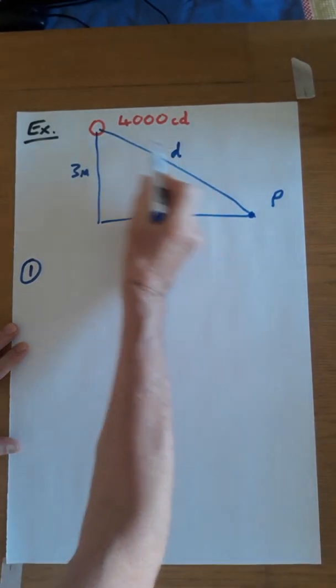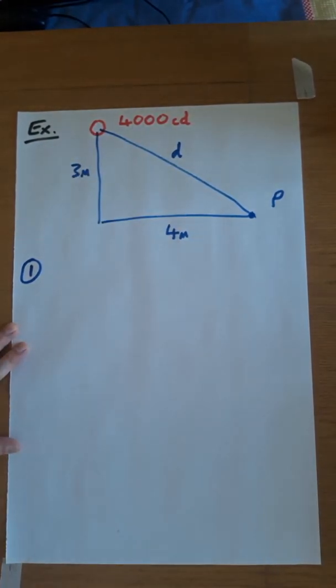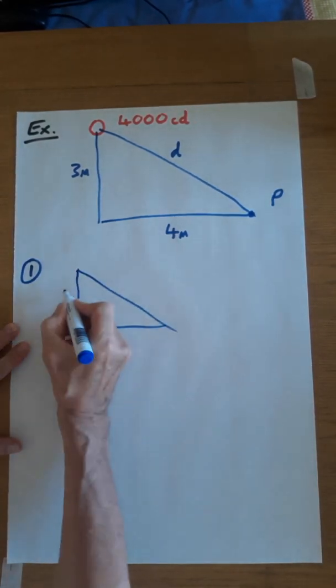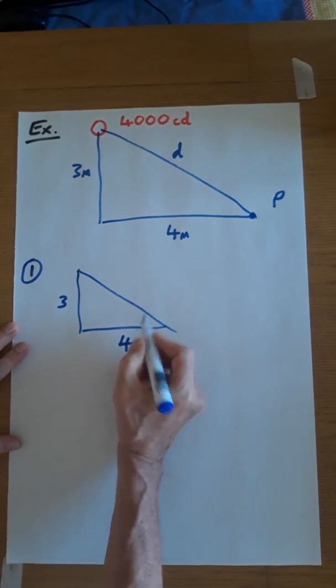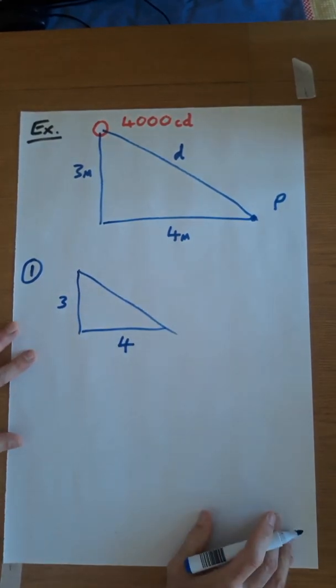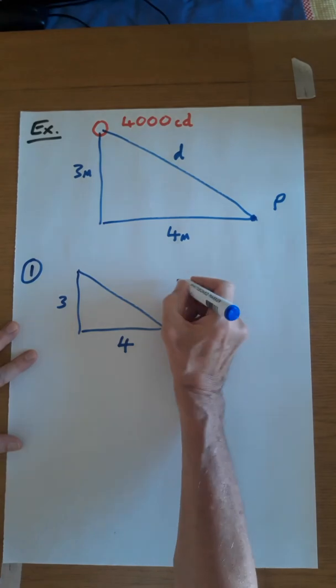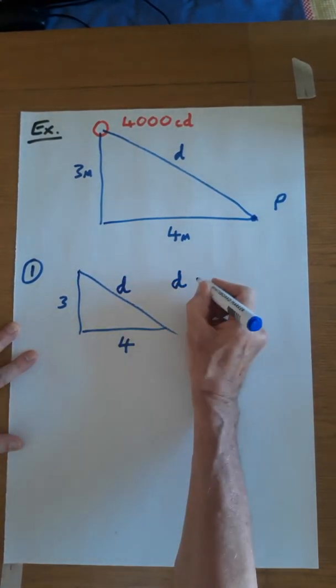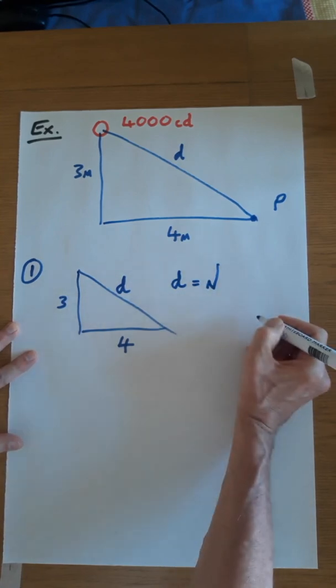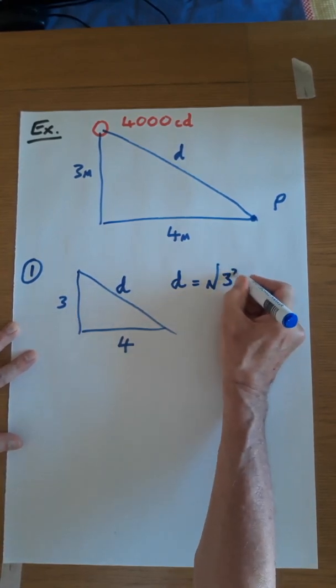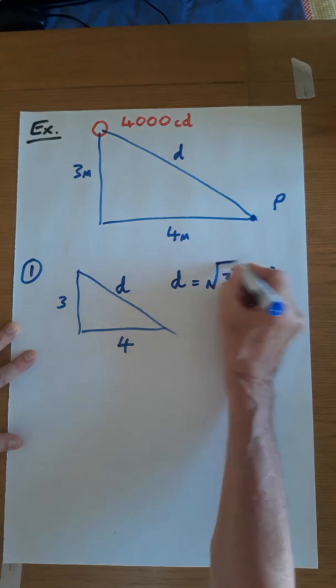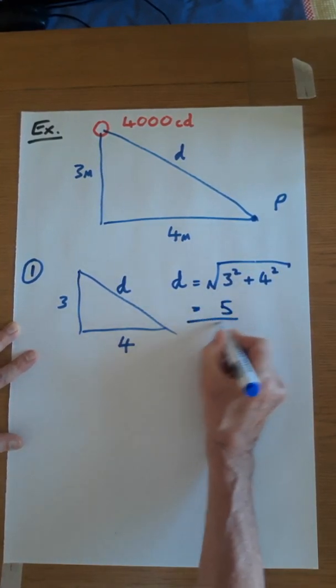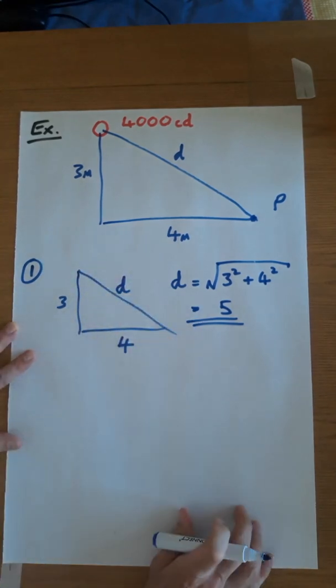So the first thing is to find this distance, the distance the light travels. In short, you've got a triangle that is 3, 4 and we know it's 3, 4, 5. The numbers won't always work out that nicely. So I'm going to work it out for you. Distance d is the square root of 3 squared plus 4 squared. If you put the numbers in your calculator, you'll come up with 5. So that distance is 5.